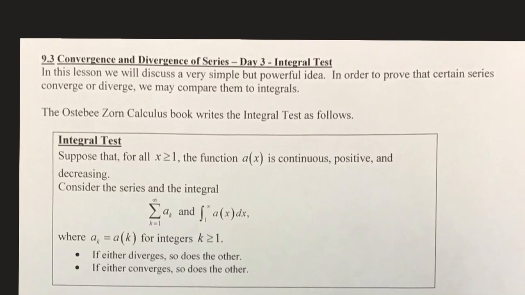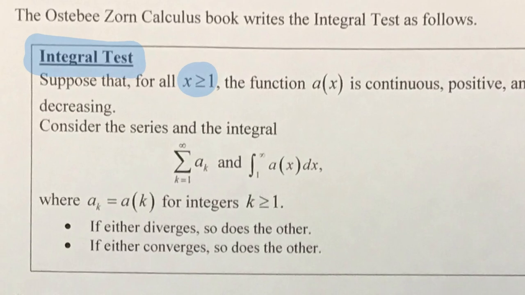Okay, two more tests today, and these are pretty important ones. The integral test, and we'll do the P-series test in a second, which is actually pretty simple. Okay, so we have a function that is continuous, positive, and decreasing for all x greater than 1, right? So we have this function that matches these conditions, then this is true.